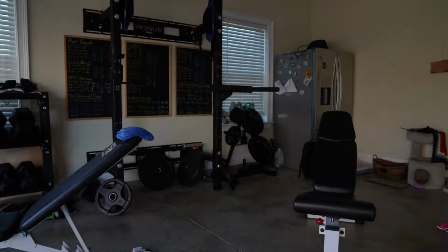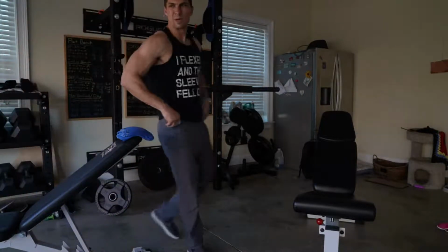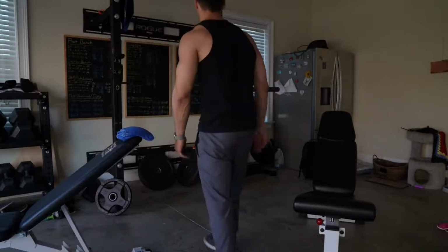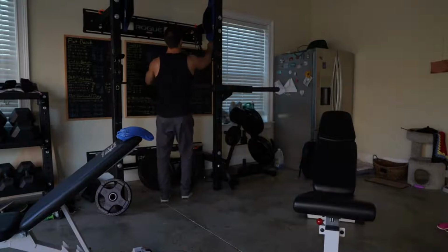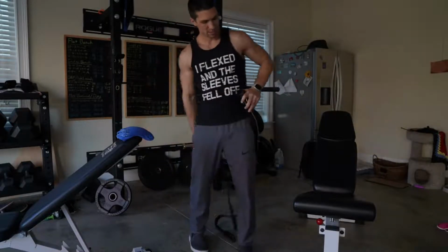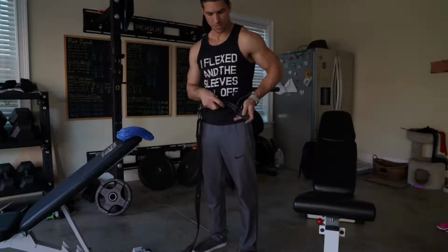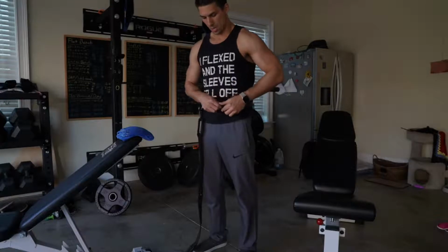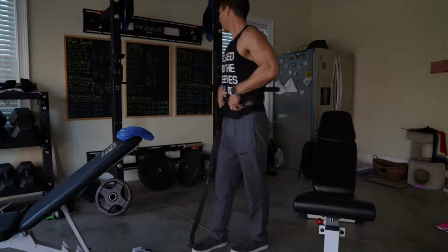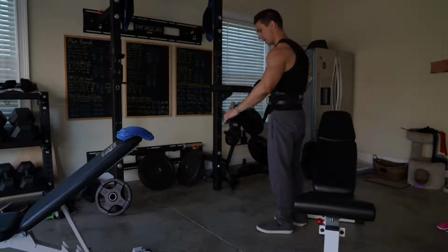All right, next up, gonna be dips. Where are we at on time? 54 minutes, it's pretty good. So weighted dips. Obviously if you can't do body weight dips, you have to use a dip assist machine. Looking for 15 reps, using 25 pounds on this. I think, yeah, 25 pounds.